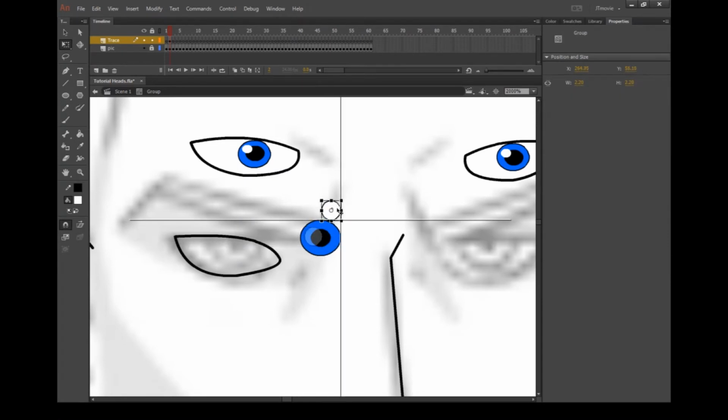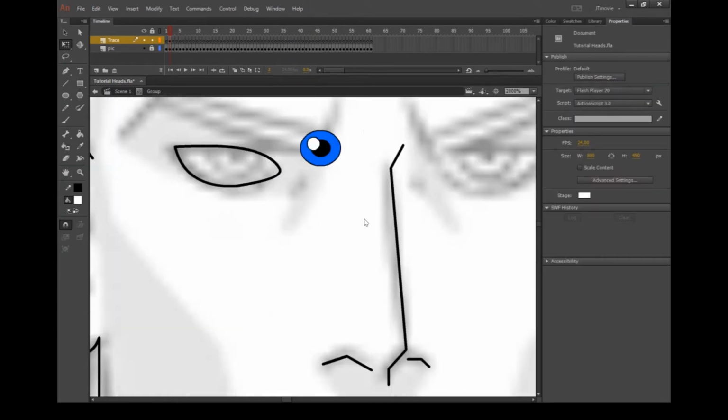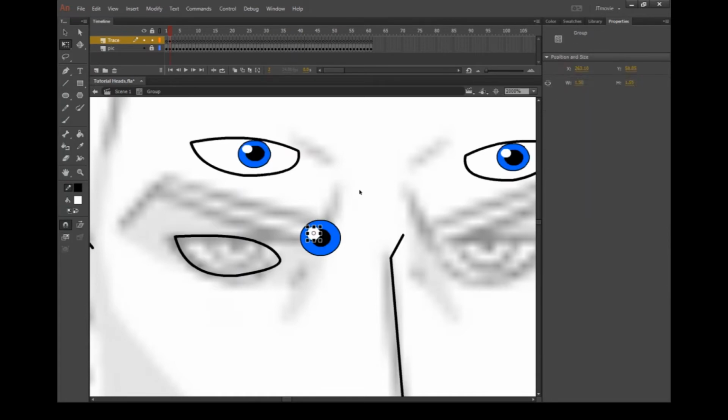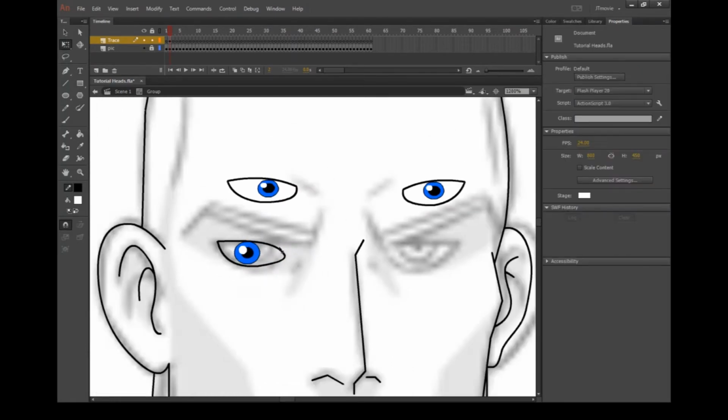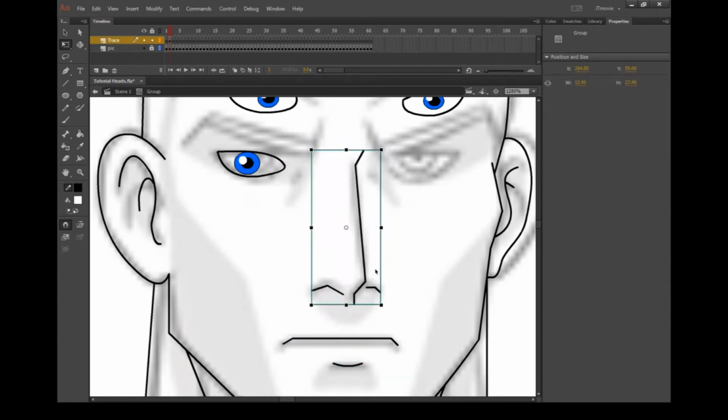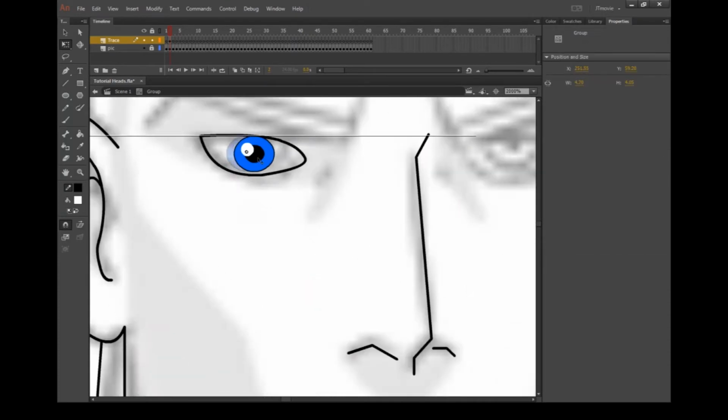And I like to put this part in a group itself, so there we go. And then I like to take away the lines on that too. Okay, so here's the eye right there. Group it. Now it's in a group layer. So anytime he needs to move the eye, you can click on it and just move it around. And you're gonna put everything in a group layer. So let's start by doing the mouth here. Just select all of them and put Control G, basically the thing that got you into here.